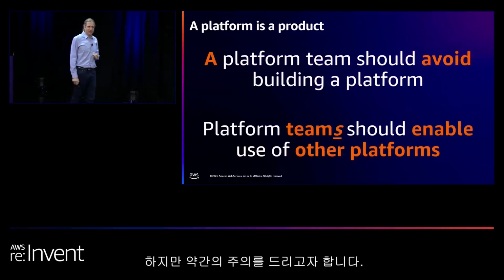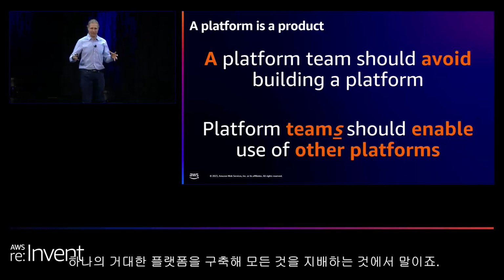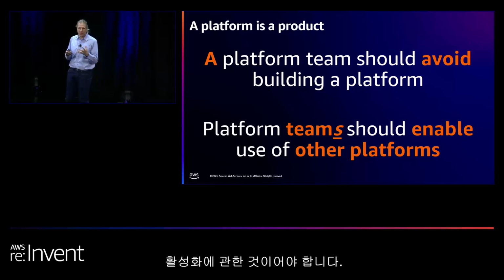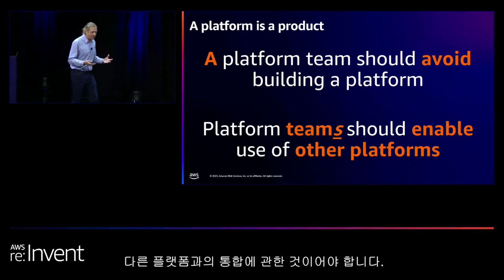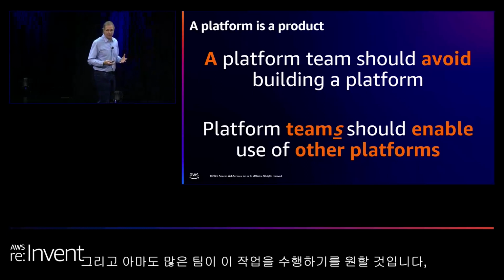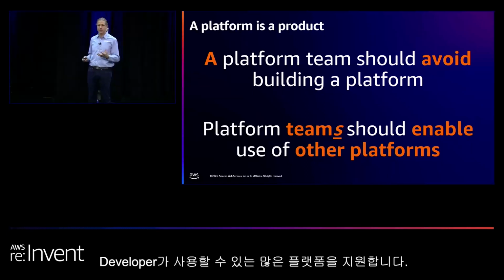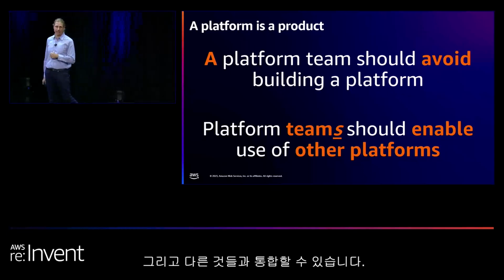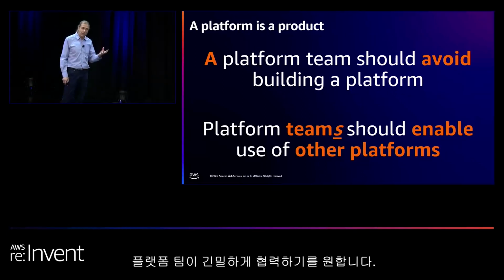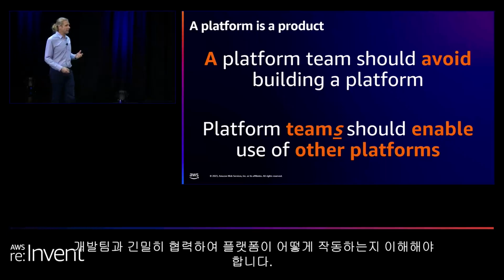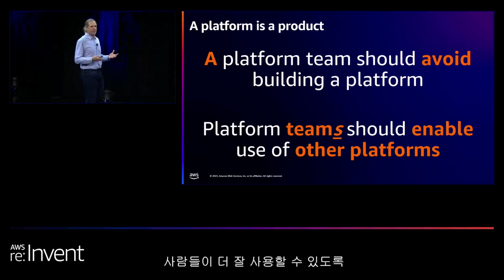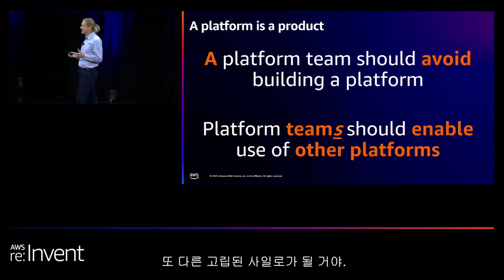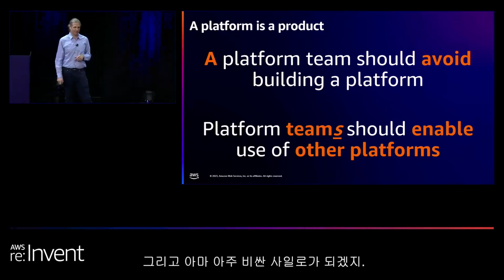But I also want to caution you just a little bit from building one huge platform to rule them all. The job of a platform team should not be about building a platform, it should be about enablement and integrating other platforms. And you probably want to have many teams doing this, enabling many platforms that your devs can use, from security platforms, logging platforms, dev tooling, and to integrate with other things. You want your platform teams to work closely with your dev teams to understand how their platforms are actually being used within the business to better enable people to use them. If you don't do that, it's just going to become another isolated silo and probably a very expensive one.